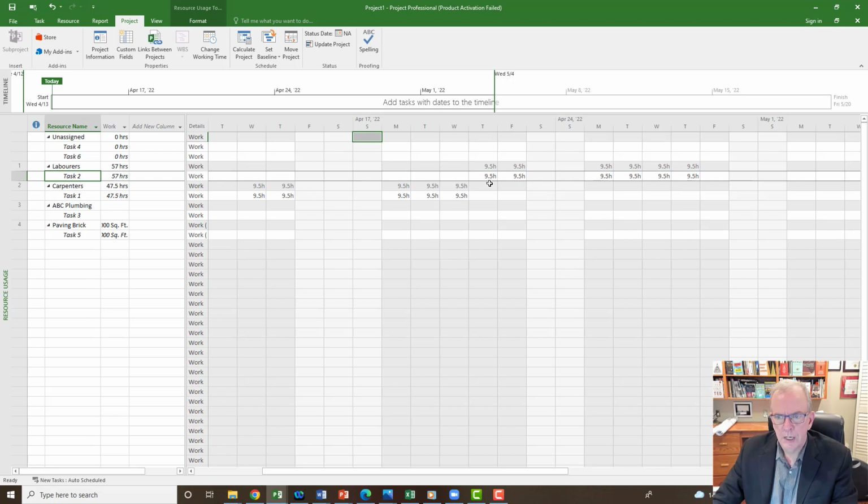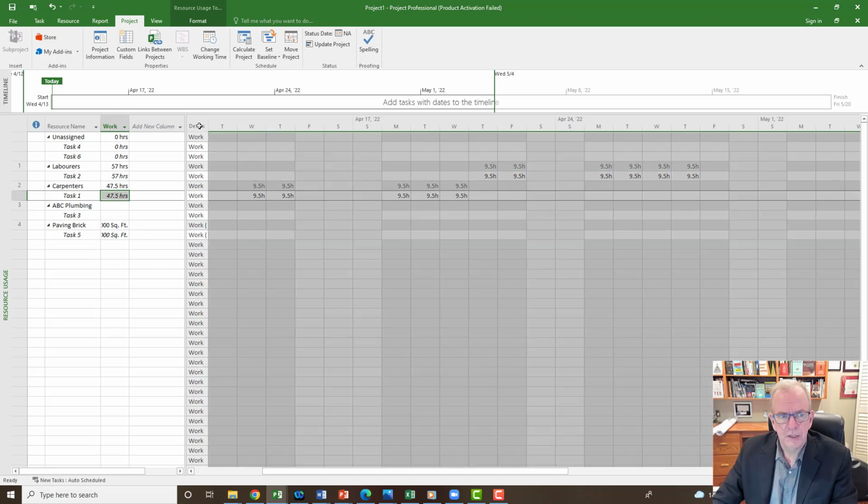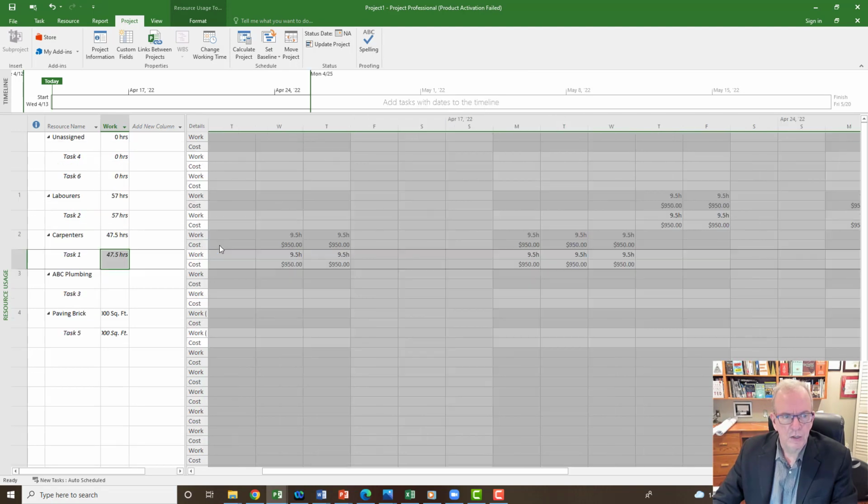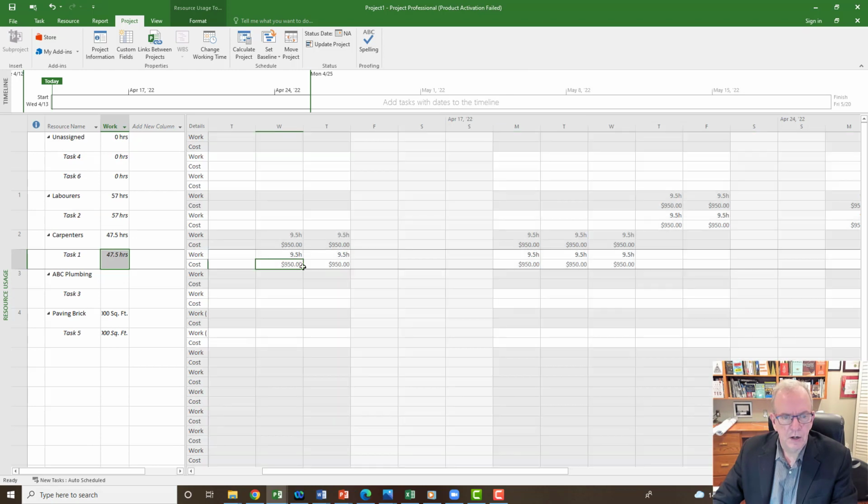And so I think we had down for task 2, 6 days. I think for task 1, we had 5 days, which would have been Wednesday, Thursday, Friday, Monday, Tuesday, Wednesday. So hence there should be 47.5 hours being worked, which is what it says. So if we wanted to see the cost, we could actually see the cost here. If I right click in this area of work, where you see there, you can add a cost row, and then you can see the cost per day.